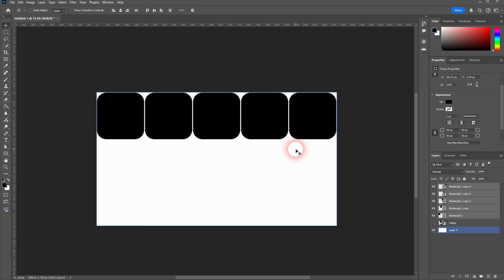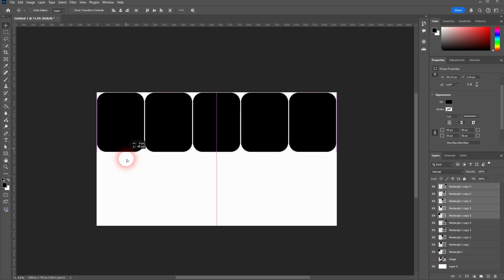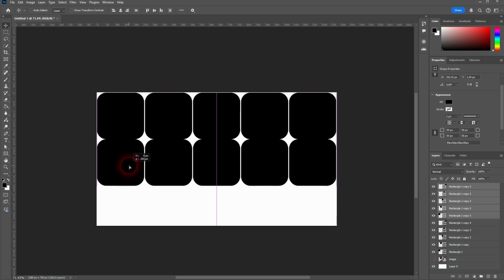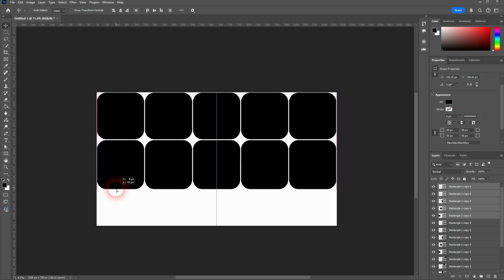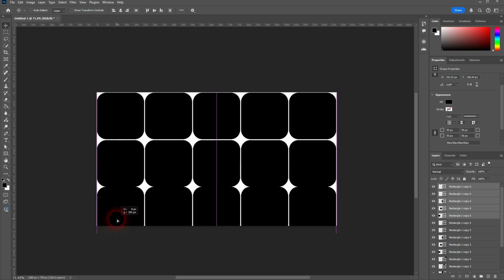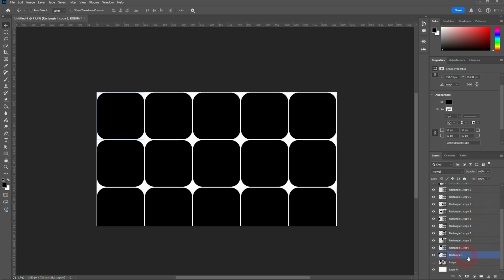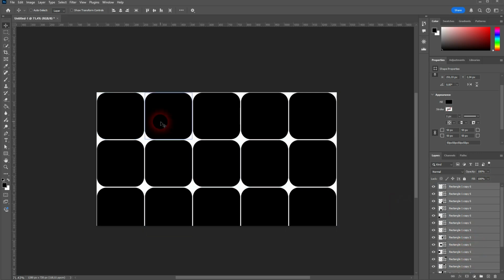You can see in the layers menu, these rectangles, the 5, are still active. And if I now press Ctrl J, I will have copied the entire group. So I will have 10 all of a sudden, and I can drag them down here. Once again, I hold Shift while I drag them down. I copy them again, Ctrl J. And now we've got our canvas filled with rectangles. I go to the first one again, then to the last, hold Shift, left click. All are now selected and I can reposition the entire group.